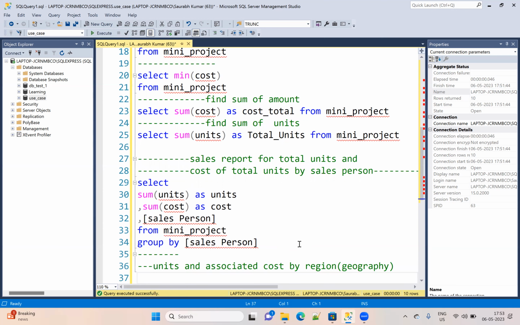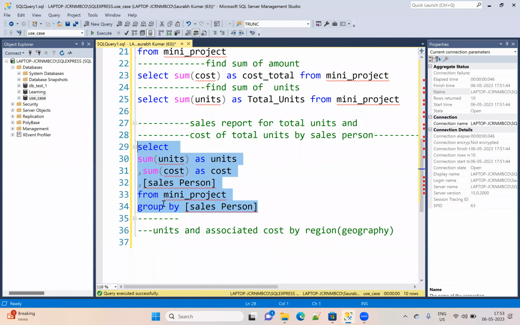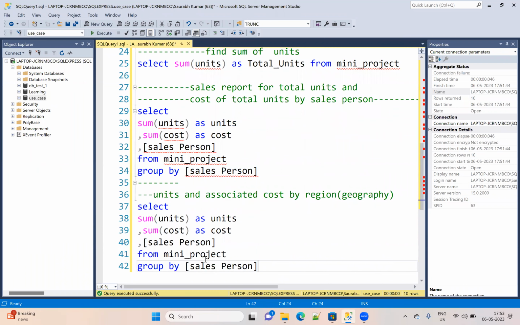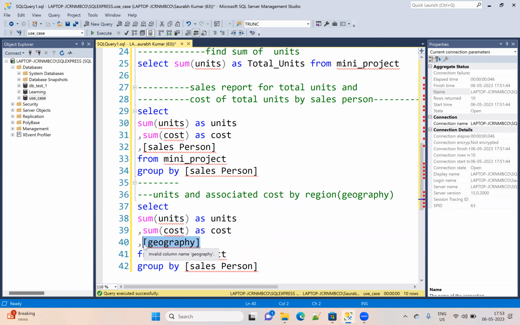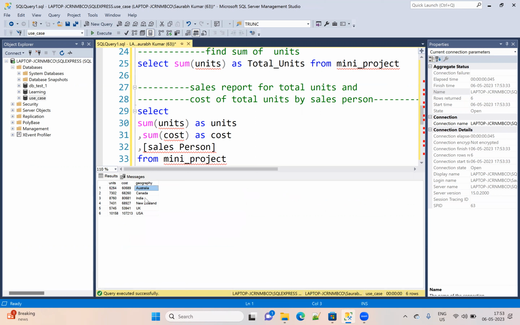So same thing: we take this one, place it here, and instead of salesperson, we take geography and place that here. So we have another report with the number of units sold and the cost associated, by geography. So in India, we sold 8760 units and this is the cost associated. For UK, this is the detail, and USA, this is the detail.